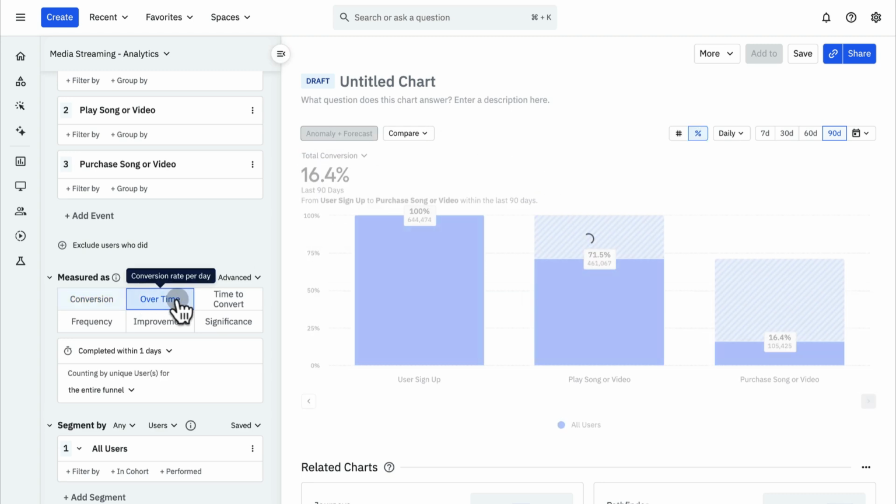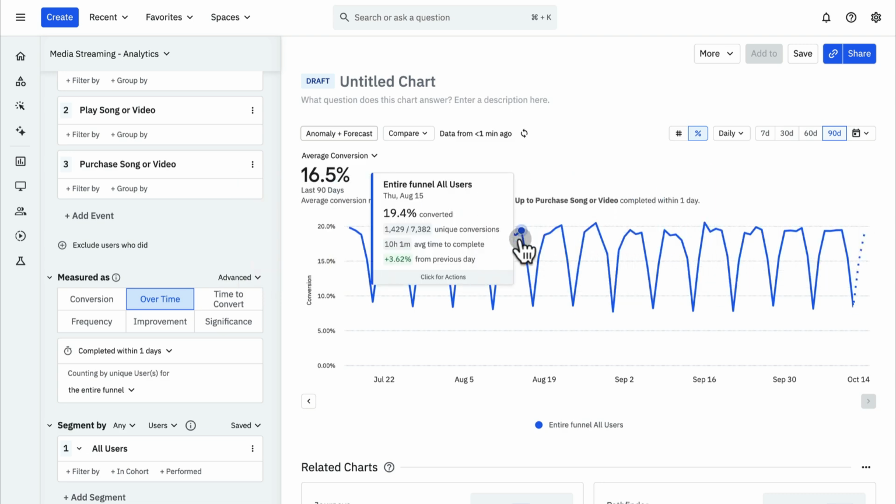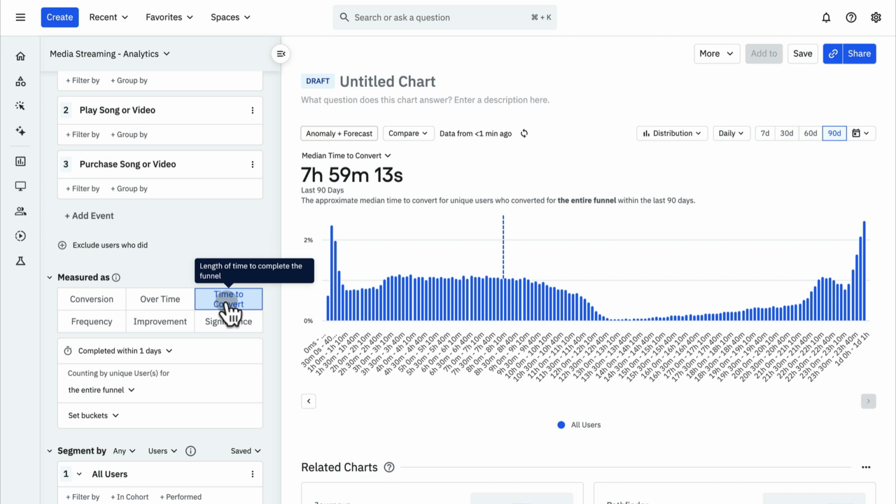We can see a conversion rate over time. So how is that 16% changing over time? Is it going up? Is it going down? Is it consistent? We can see a time to convert, which is kind of interesting. You may not know, for example, what is the ideal window for a funnel. Imagine a subscription product that has a 14-day trial. Should they maintain the 14 days, or can they make it perhaps 7 days or 10 days and make that shorter to drive more users into a paid subscription faster?